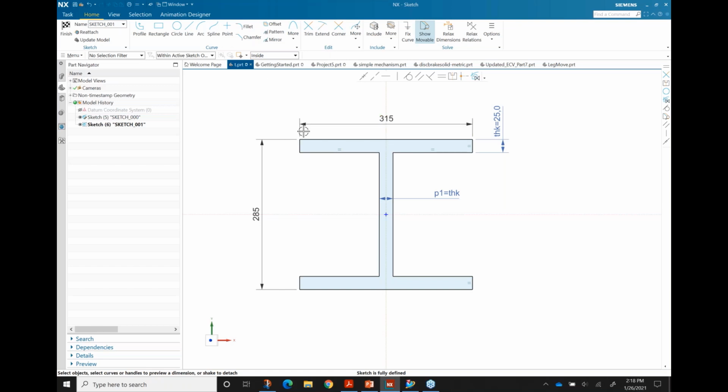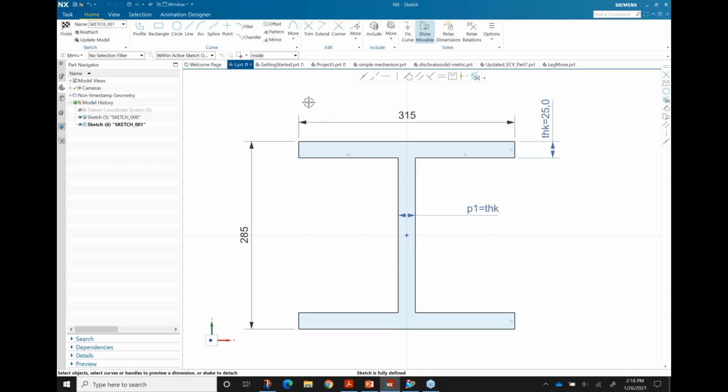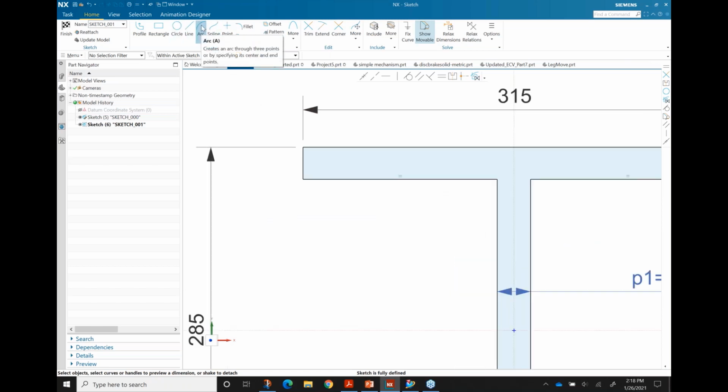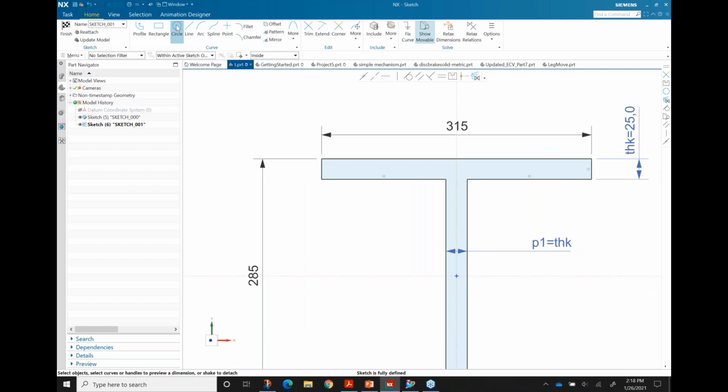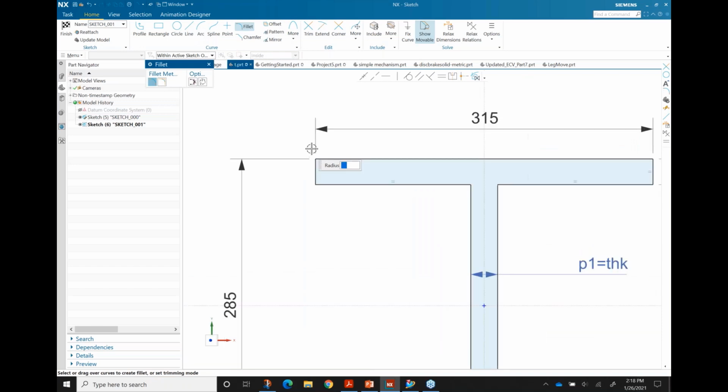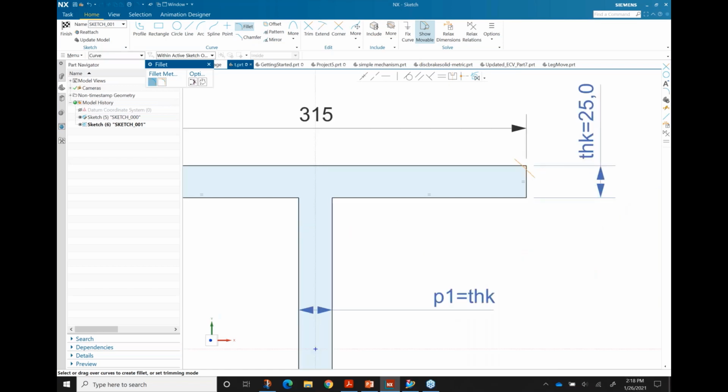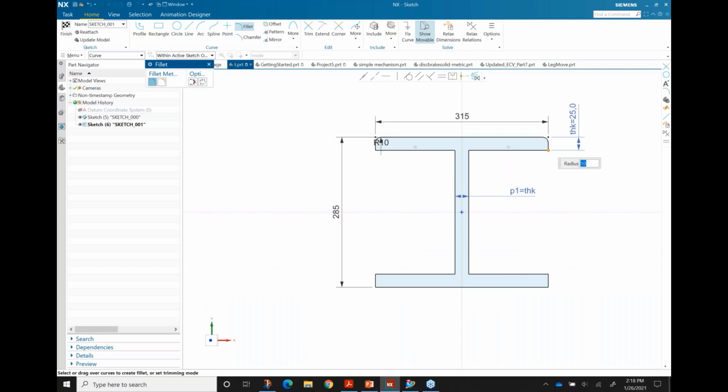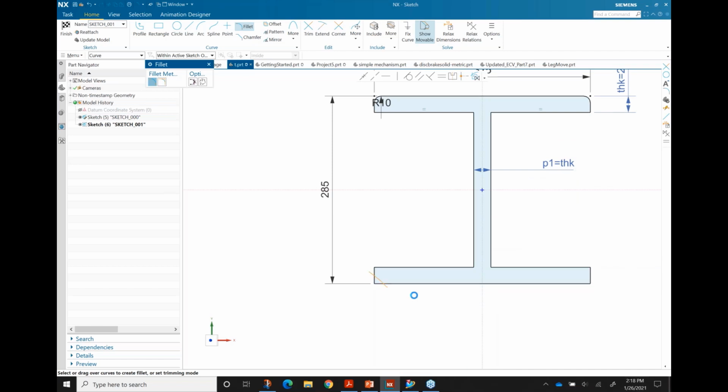There's a couple other really neat things that we can do with this new sketcher. So some of these are simple, but I think they're pretty cool. I'm going to just add a fillet. So I'm going to put in a 10 millimeter fillet. And you know, we used to always just click once, click twice, but now we can use that pencil and just swipe through. Did you notice it didn't create a dimension there? It's because the software recognized it's the same. So it puts that relation in for us.